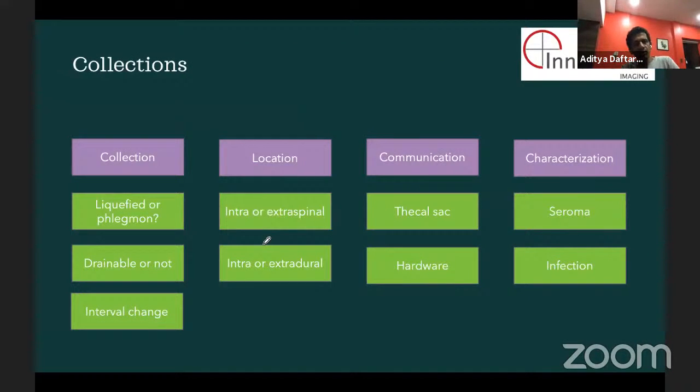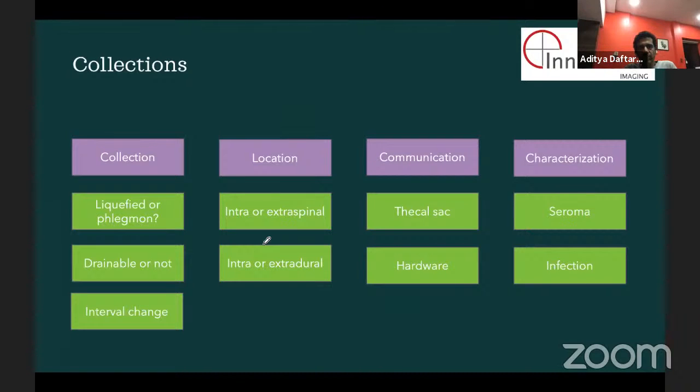So in general, when we look at collections, we try to determine whether it's simple liquefied fluid or heterogeneous, whether it's a phlegmon, if it's drainable or not drainable, and if you have previous studies, whether there's interval change. When we look at the location, we try to determine if it's intra or extraspinal, intra or extradural.